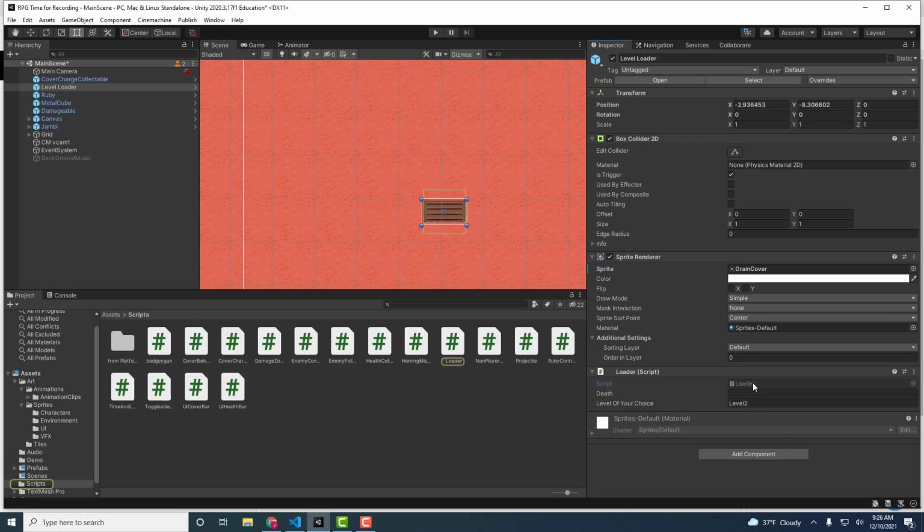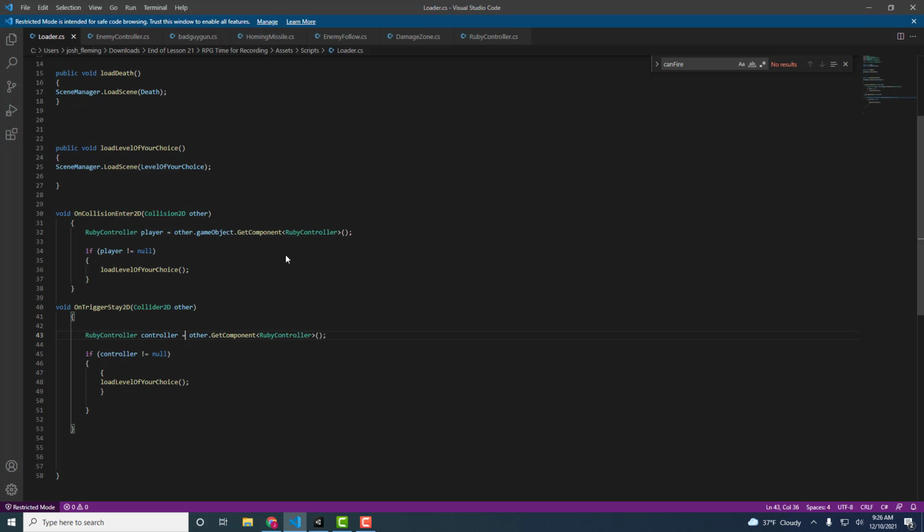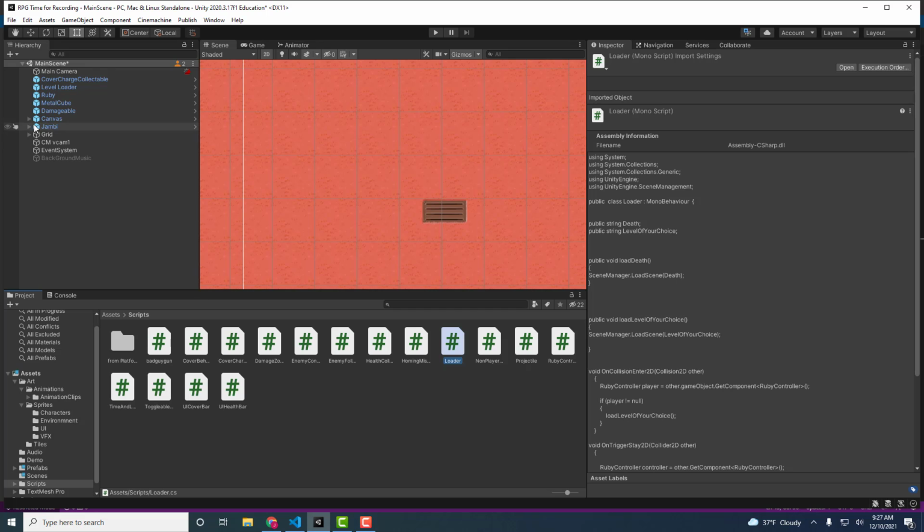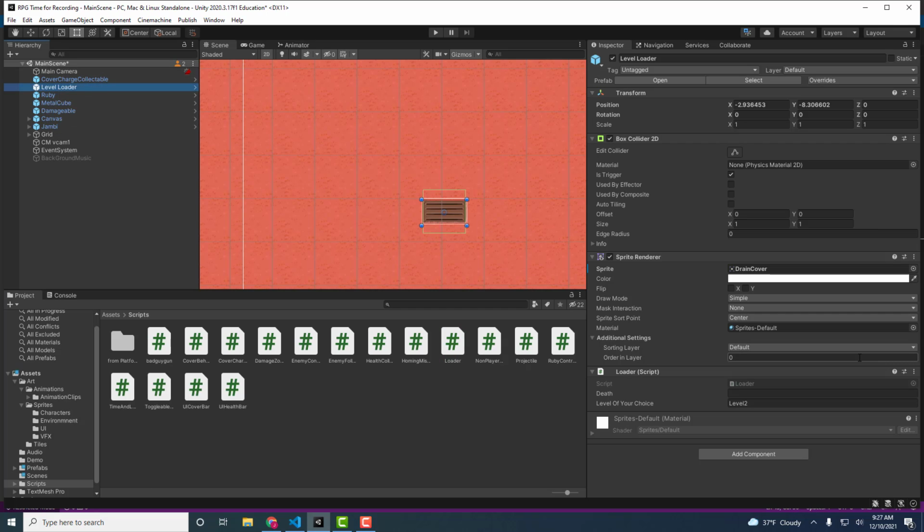In this script, loader, your box collider could be an actual physical object that you want to have physics. Let's say you have to chase an enemy down and actually interact with it. Maybe you have to disable it from moving and then touch it, and that's how you get to the next level. I can also have it so that you just have to walk over it; that is also enabled.